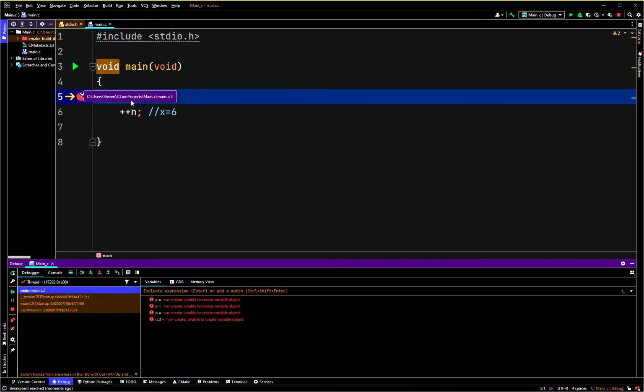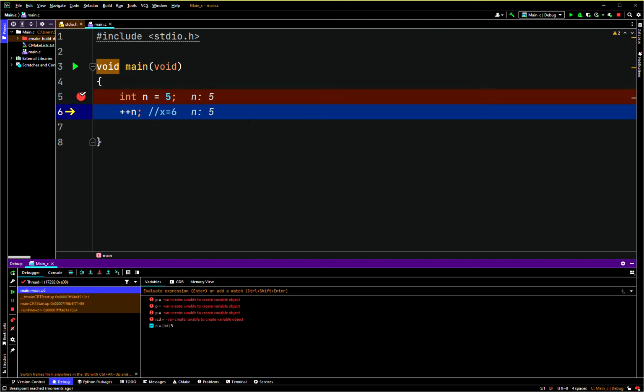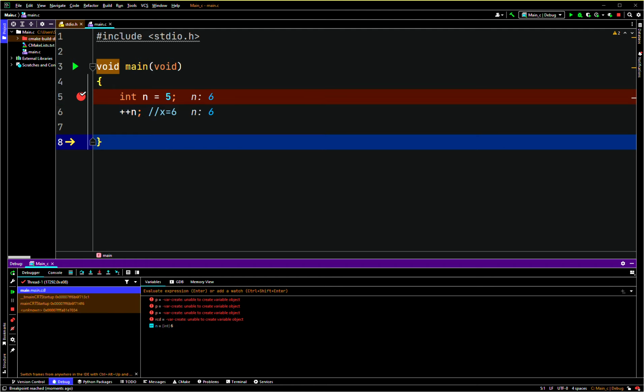So int n points to 5. Right, so now we're saying ++n. So n should be 6 this time. So n equals n plus 1. That's what's happening.